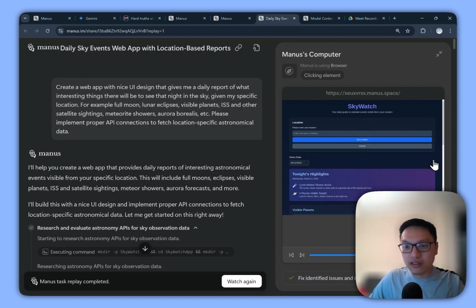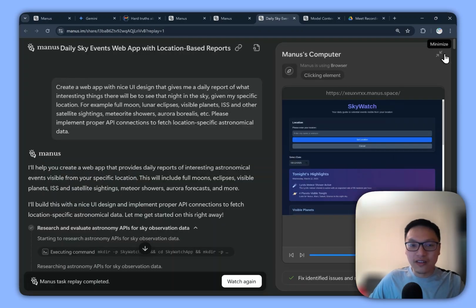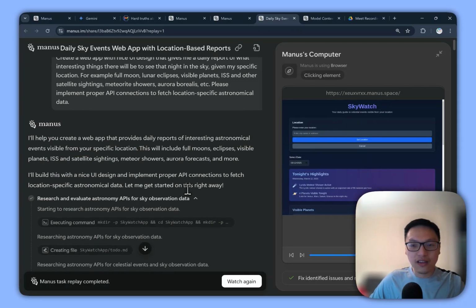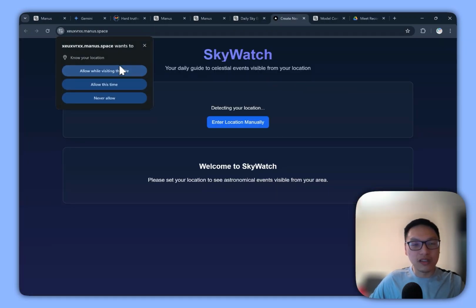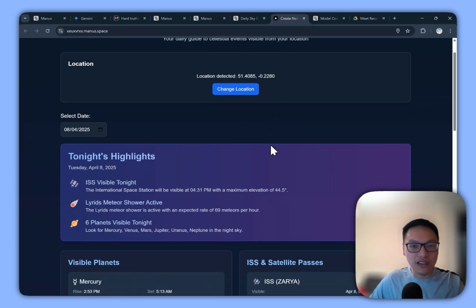And this is what it looks like on the website. You can see the design, it's not too shabby. It's got some kind of theme going on, and you can even look at its code and all that. So I'm going to actually open up the web app that's designed and see what it looks like.